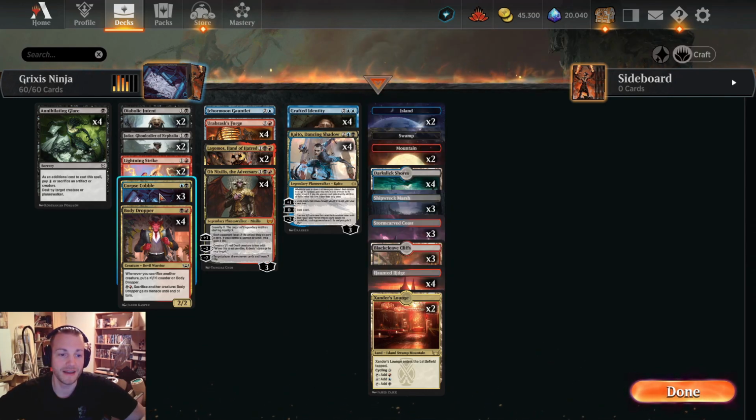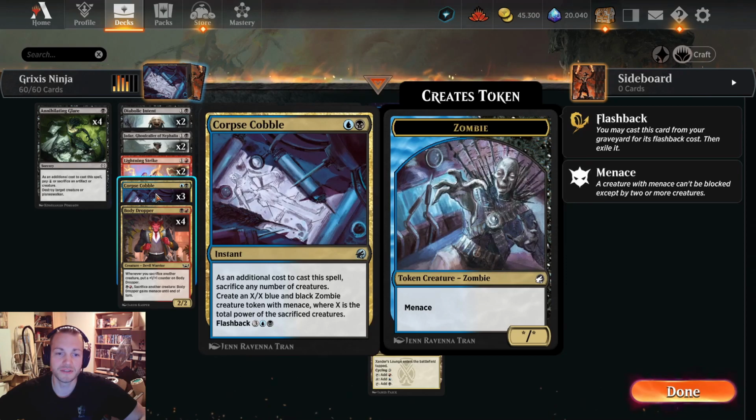And we have cards like Corpse Cobble. That's also interesting. When we have a lot of creatures that sacrifice themselves at end step, we can sacrifice them with this instant spell. We create a big zombie token, and the zombie has power and toughness equal to all the sacrificed creatures. Let's say we sacrifice three 2-2s, then the zombie is a 6-6.